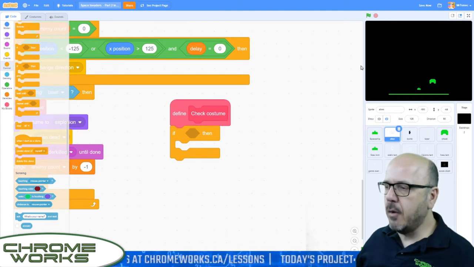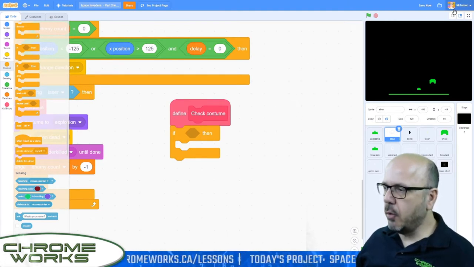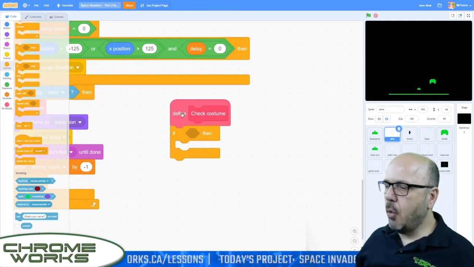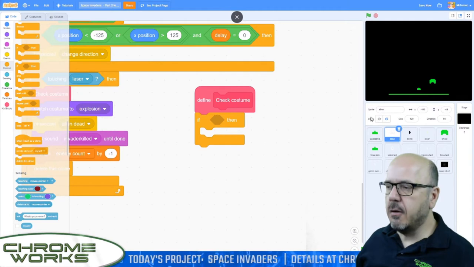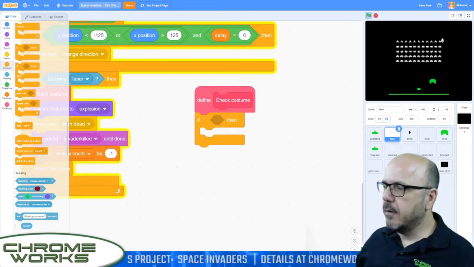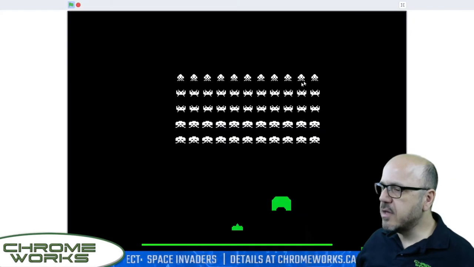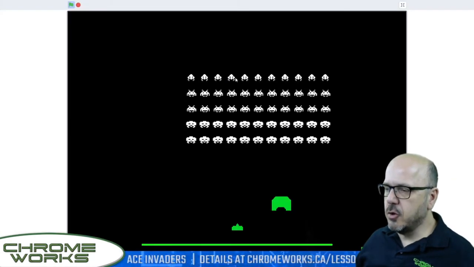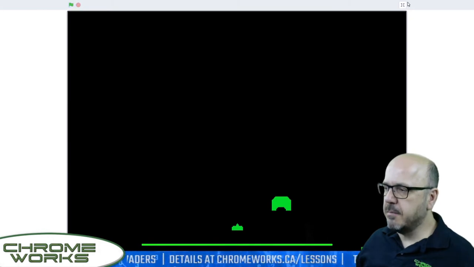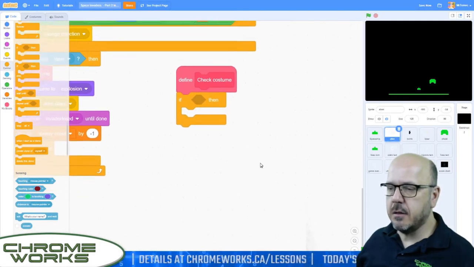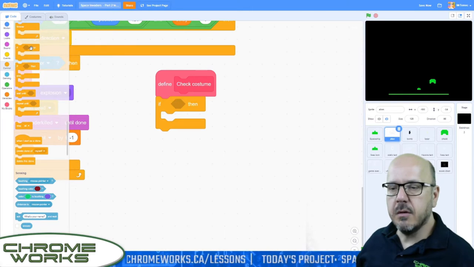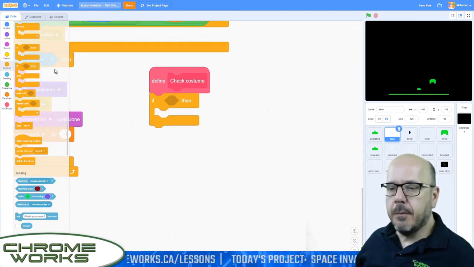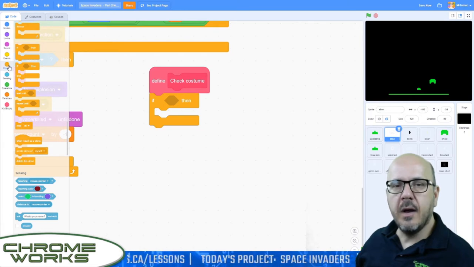So in this case, we're assigning a point score to the three different kinds of robots, going basically in ascending order. So the lower they are on the screen, the fewer points they're worth. So up here in the top row, these kind of skull-shaped aliens, you can see here, I guess the lower ones look more like skulls. These ones look more like mushrooms, I guess, from the Mario days. So these kind of vaguely mushroom or squid-shaped aliens. Let's call it squid. So these squid-shaped aliens are worth 30 points. They're the max point score ones. So let's go if costume number. There's only two potential costumes here, one or two.